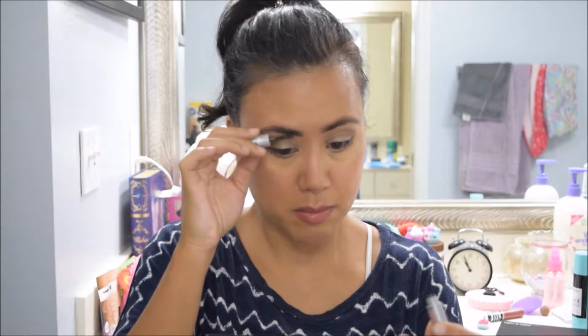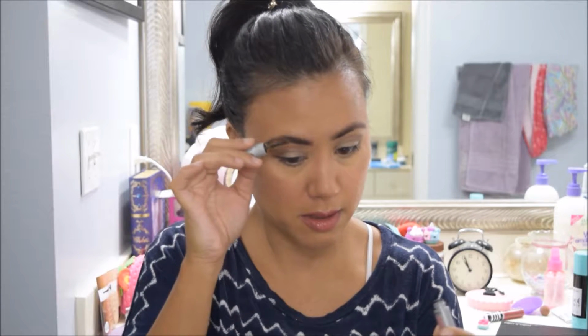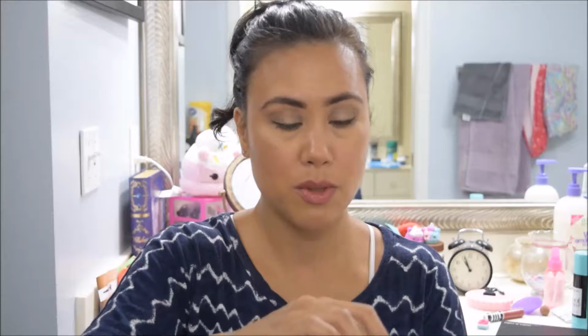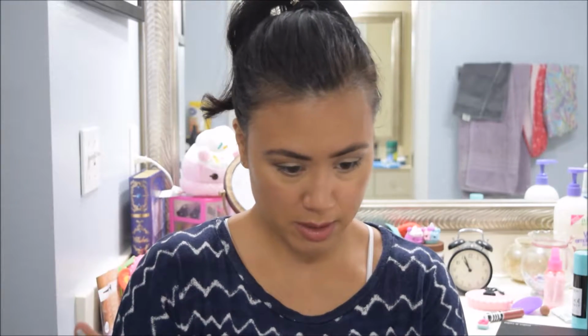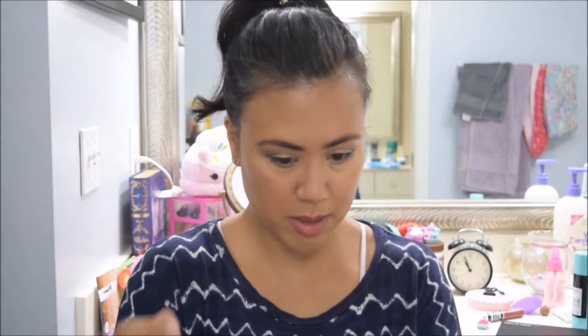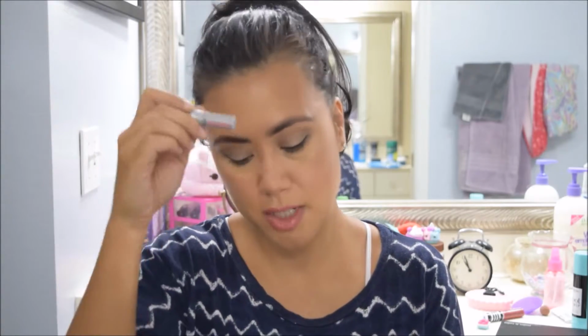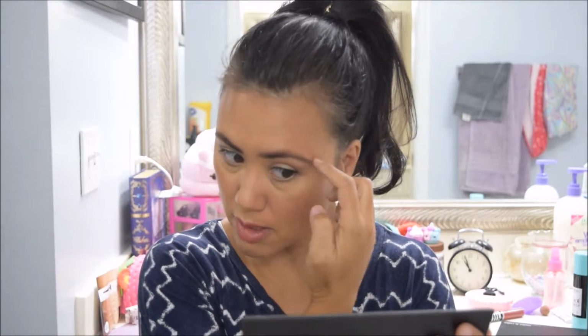I like it. It's like a little mascara tip, and I just put my brow hairs in place. And I noticed with the Benefit Gimme Brow, it really does a good job of locking my hairs in place, and it does thicken the appearance of the hairs. So the powder and the gel combination, I really like if I'm going to do more bold eyebrows. A lot of people will get in there with some concealer and go around the top and the bottom and really sharpen the look of the eyebrows. I don't do that. It takes a lot of time and I'm lazy.